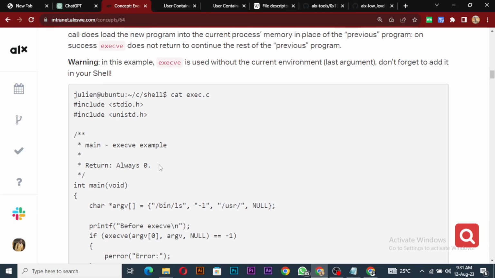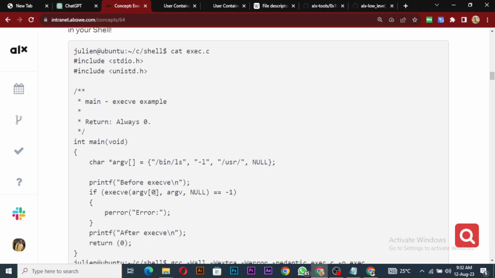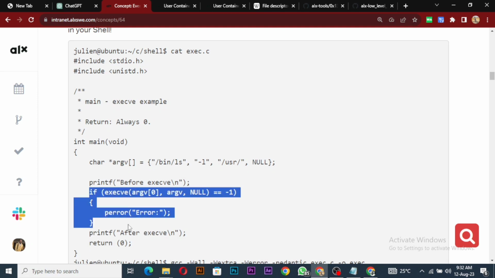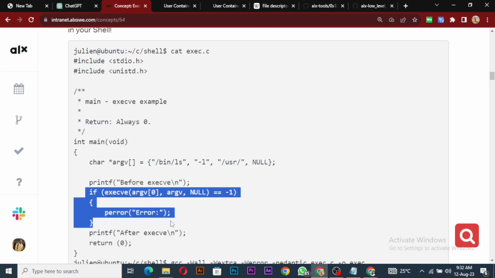So if we have a program that is running normally, this part is supposed to print before, and let's say it doesn't do anything here, and it's supposed to print after normally. But because of exec, it will print this before, and then exec would make it only do the new thing, and it will truncate the rest, because exec would replace whatever this program is supposed to do with itself and nothing else. Okay, so that's what happens.